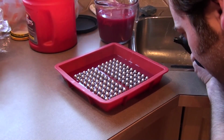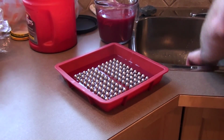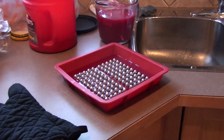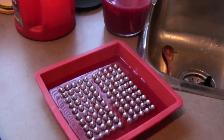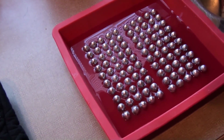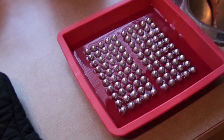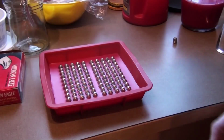Alright. I didn't make a mess at all. Amazing. Just show you really quick. There we are. So the red liquid has just covered all of the grease grooves. And there we have it. Now we're just going to wait for that to cool off.